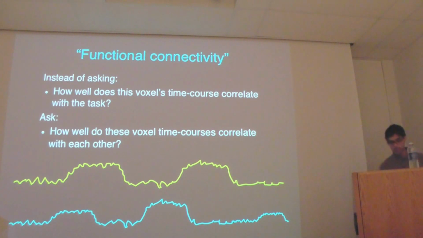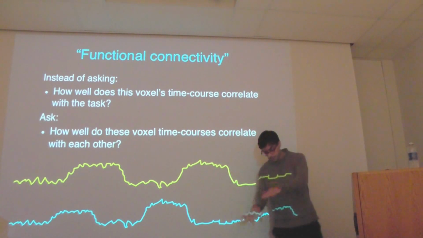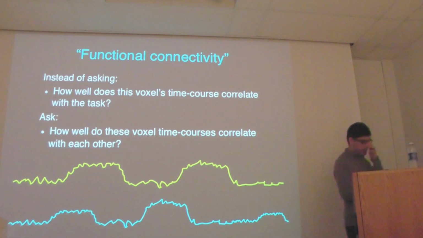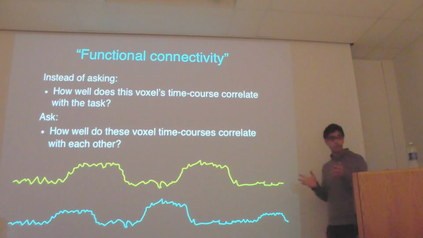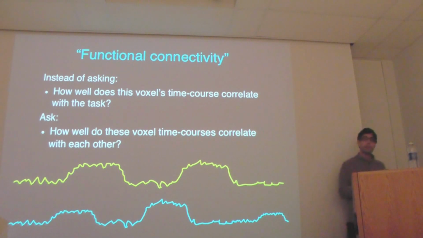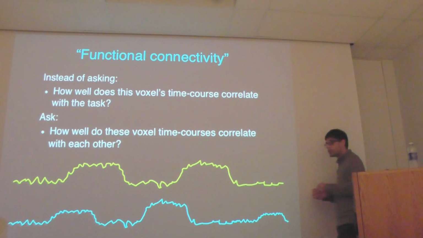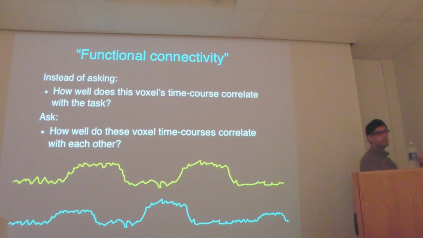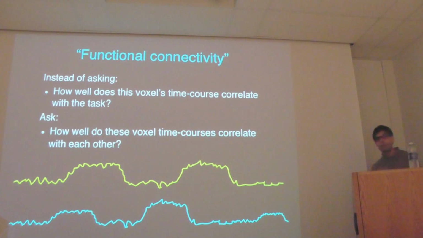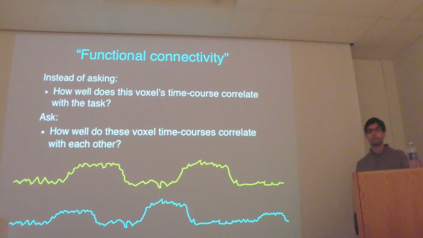Now, if two voxels are both going up and down together in exactly the same way, there's some sort of relation between them. Now, exactly what that relation is is obviously an open question. It might mean, well, you tell me. What are some of the things? Suppose you find two voxels, or in fact two time courses of any sort, that happen to be going up and down more or less in lockstep. What are the kinds of things that might mean? Any thoughts?